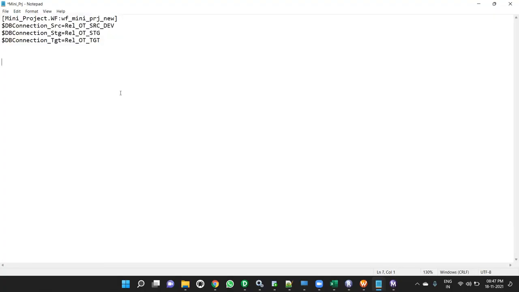So here the workflow will be the same, and the session can be anything. Suppose the workflow also changes, and for all the workflows in the current repository, I want to take it. You use global. That means it will take irrespective of all the workflows, and all the sessions will take it in common. If you use global, any workflow and any session will take it. If you give the workflow name, it will work only for this workflow. If you use global, it will work for everything.